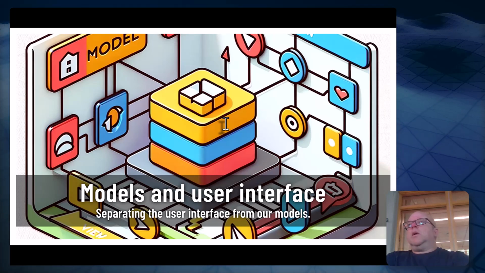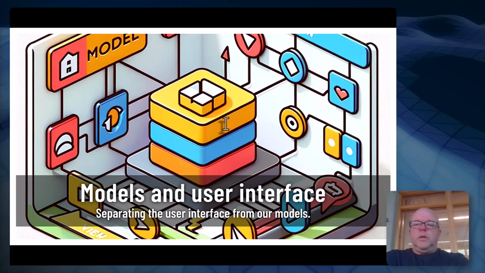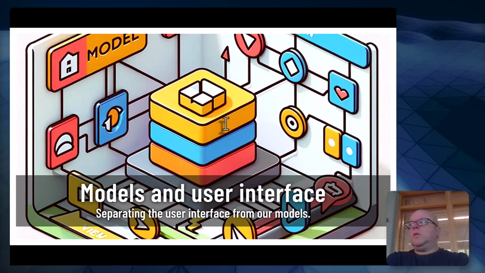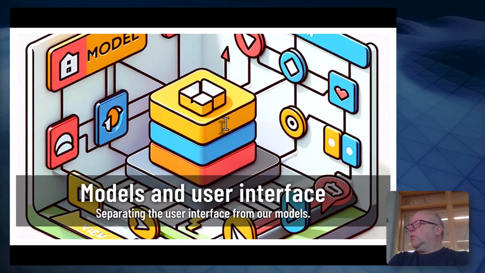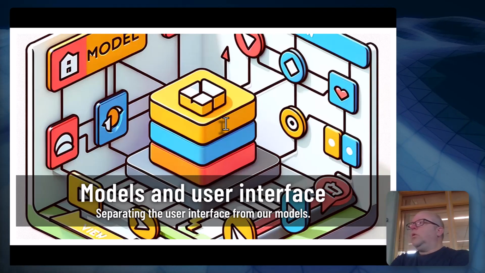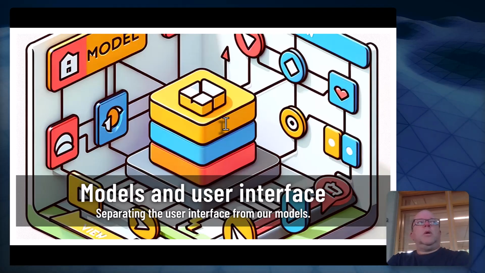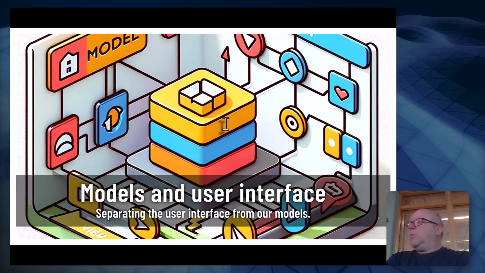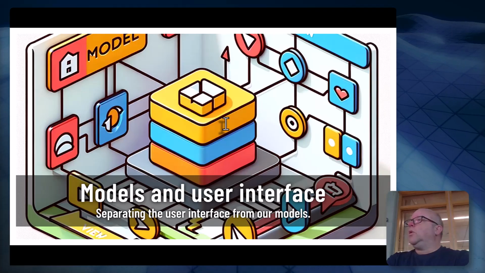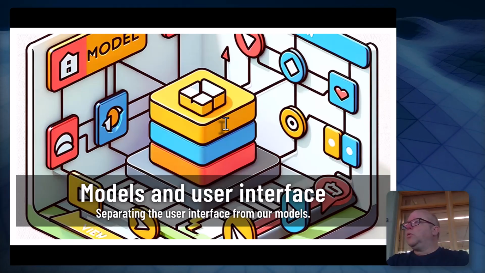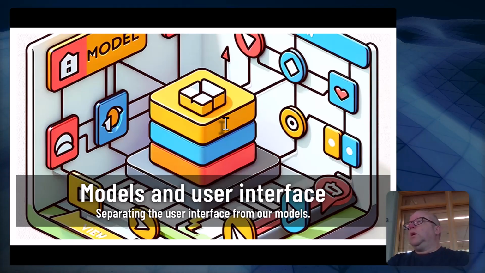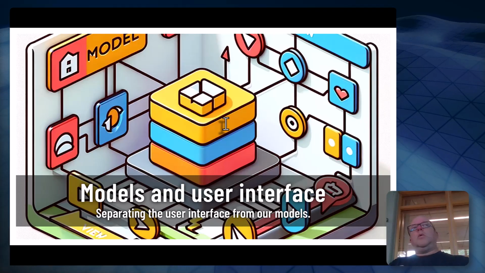One thing that I always kind of press in this course is that you need to separate your user interface code from your computational models or any other code. A day could come when you need to do a web interface, and then you code that completely differently, but your computational model will stay the same. You don't want to mix computational code into your user interface code.